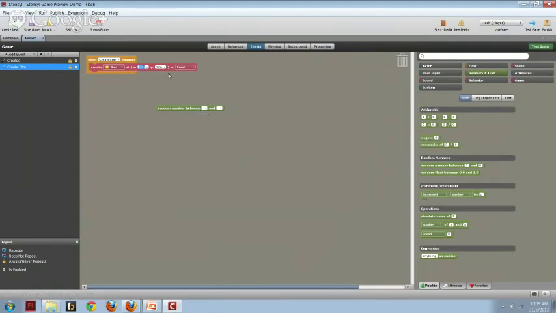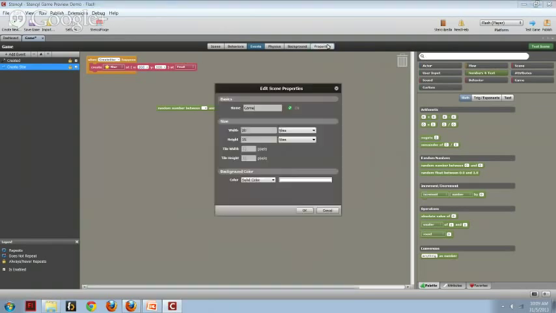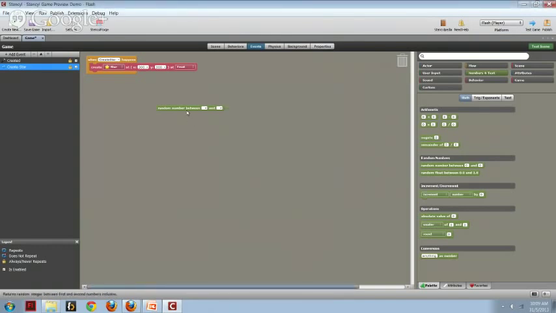Okay, for the X, let's first look at the properties. In order for us to define how we should do this, we need to take note of the size of the tile. So one tile, if you look at the scene properties, is 32 pixels. The width and the height are both 32 pixels. So I'm going to use that as a base.